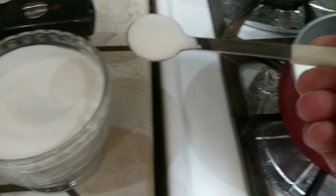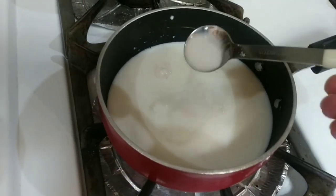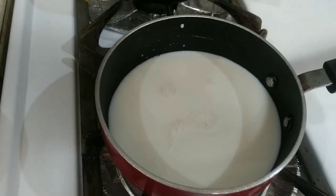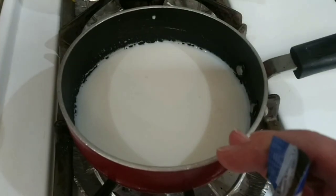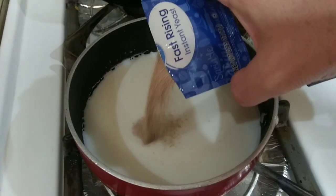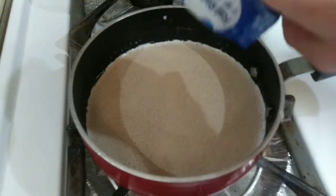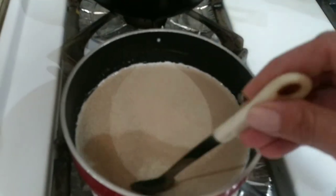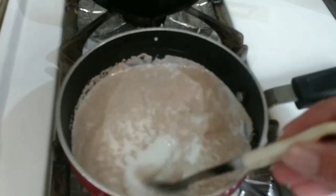We are not going to boil it. We do not want this to exceed 105 degrees because this is what we're going to start our yeast in. Now that this is warm, I've just taken the chill off of it. I'm going to go ahead and add our yeast into there and we're going to give it a quick stir, and I'm going to let it sit for about 2 minutes.